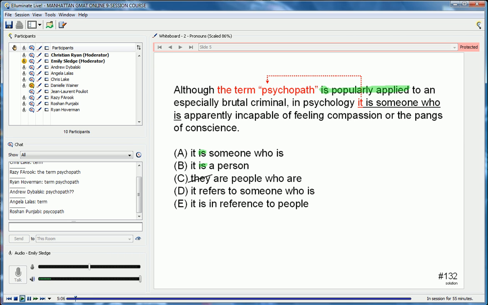Okay, so you're noting some possible parallelism. The term is applied, and maybe you're saying that the term is something later on in the sentence. And we have is in some of these choices. The only other option is this verb. It refers. Sounds like, Andrew, you're sort of agnostic on it, even though you did go with D ultimately. Anyone have a good reason to avoid is? Go ahead and raise your hand. Andrew's given us a good thing to look for, right? There is an is up there, so what of it?